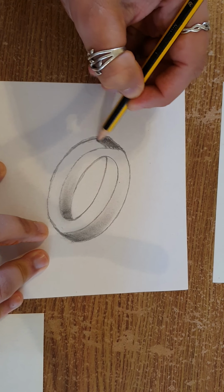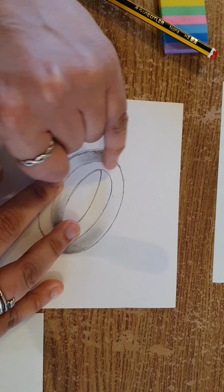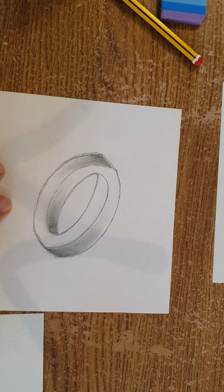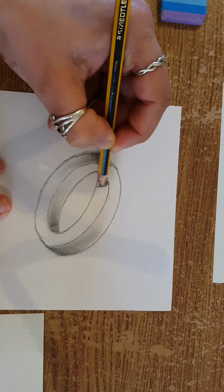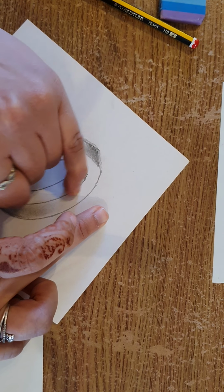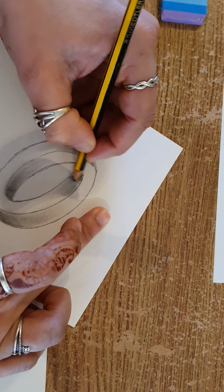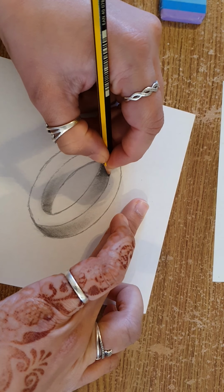Nice and dark, gradually getting lighter all the way across. Taking my finger. Okay, and again, just getting rid of that edge there. Now, the last one is just this one here, this section there. And depending on how you've shaded this, when you see each little section, you'll begin to see that your illusion is starting to come out the more you shade your sections. Okay, now once that's done, let's just bring that out slightly.